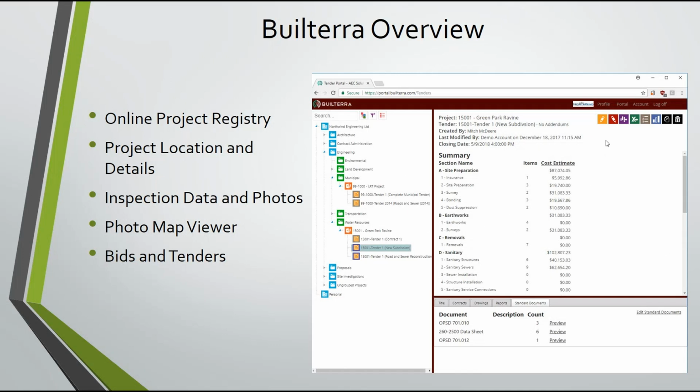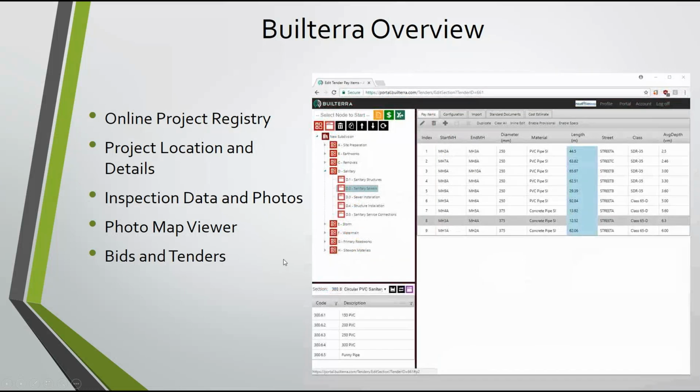So this is what we're looking to do today, is get into the tender preparation part of the product and review certain aspects of it in case you haven't already implemented it at your company. When we get into the tender prep, this is the final data entry screen.